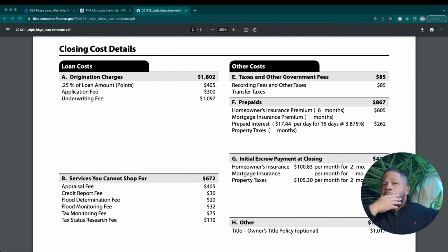We don't know, depending on when you're going to close, how much of an escrow we might have to set up. So we will give you higher numbers in the beginning of the process, and then once we get the title bills and everything, and we have a set closing date, then we update everything. So your loan estimate, guys, will break down all your fees in the beginning of the process. But remember, these things are subject to change depending on the deal and what happens during the deal. Anytime anything changes on its initial estimate, the lender has to redisclose to you what those changes are with the new fees. So you're not going to be in the dark.